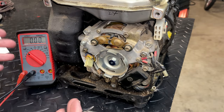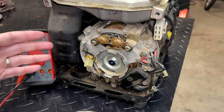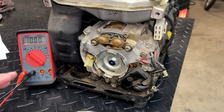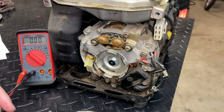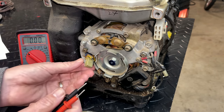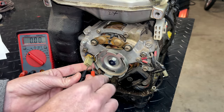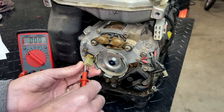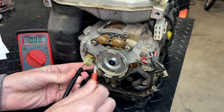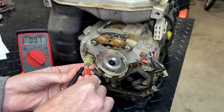So on most generators, the main winding is about 0.3, 0.4 ohms. I checked an EX1000 recently. The main stator came in at around 3 ohms. So since this is a fraction of that, I would expect it to be somewhere around 0.5. I think it's the bottom two connections here. Nope. And we're at 0.6, seems reasonable.